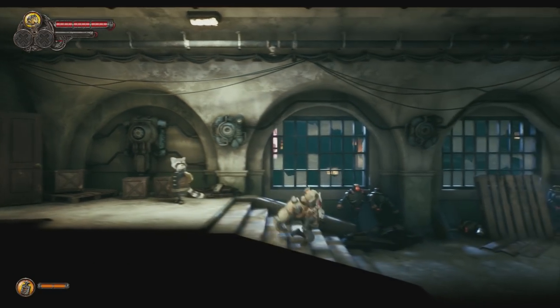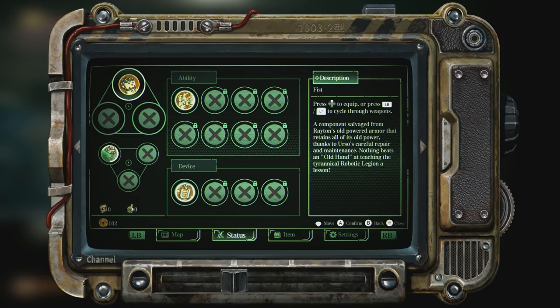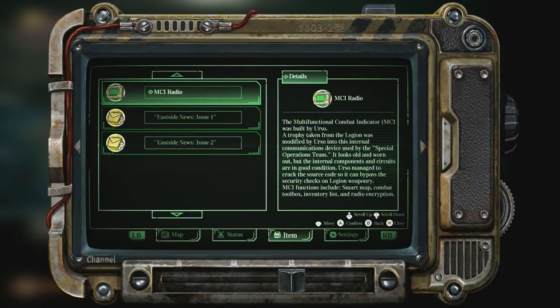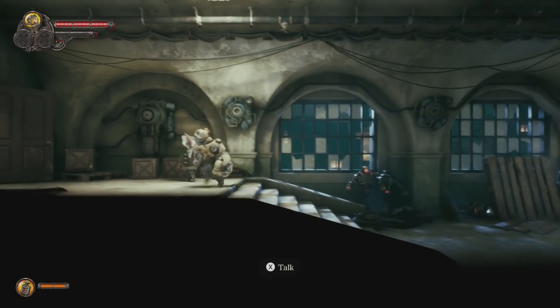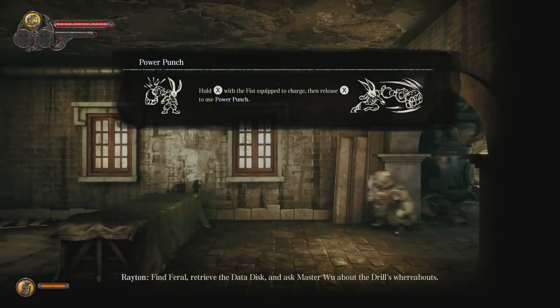Which barriers might we be talking about? Because I'm very interested in punching through them. I'm guessing this is not one of them. So wait, power punch. Is this an ability? I guess it's not an ability I have yet till I get the data disk, right? Okay. Well, let's go see if we can find one. Oh, never mind. Hold. There we go. That's going to be satisfying to land.